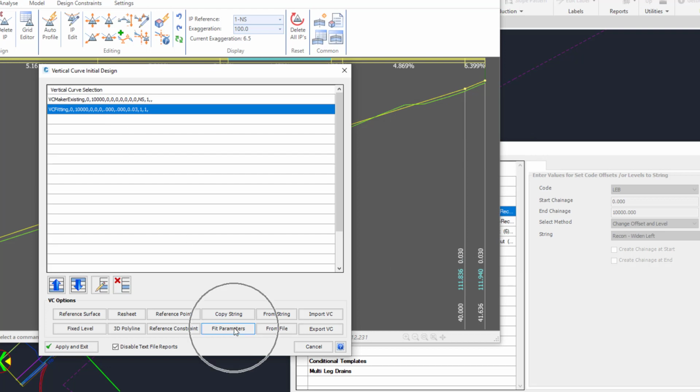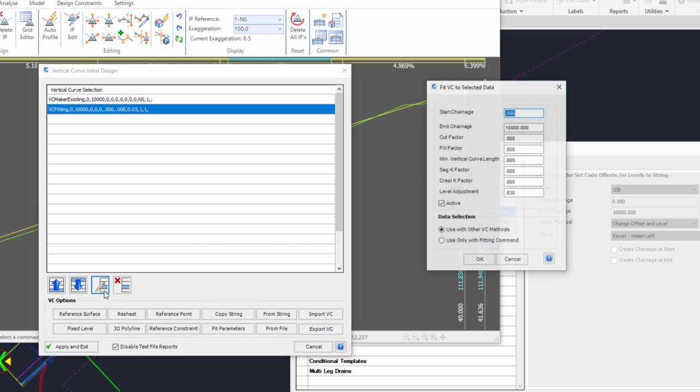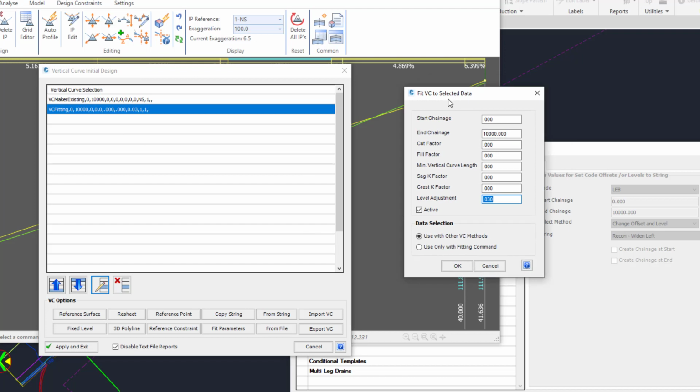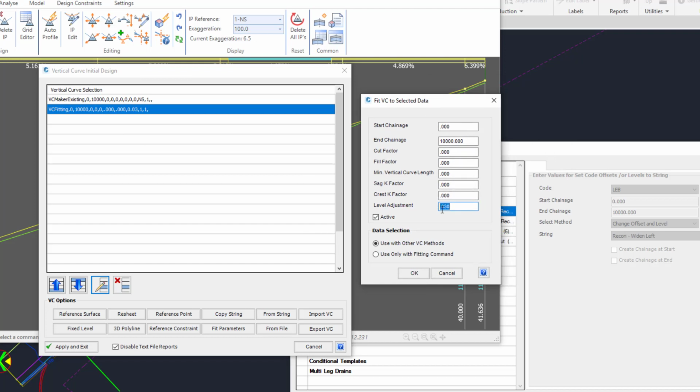That's done through this option here, Fit Parameters. If we click on the pencil icon, you can see that all that's happening here is that we are adding 30 mil to any other entry that sits above it. So if you have multiple entries through here, anything you add on at the very end with fit parameters will basically get added on with this one entry here. So you can see 30 mil is being added on. So if we wanted to adjust that, we could adjust that value in here.